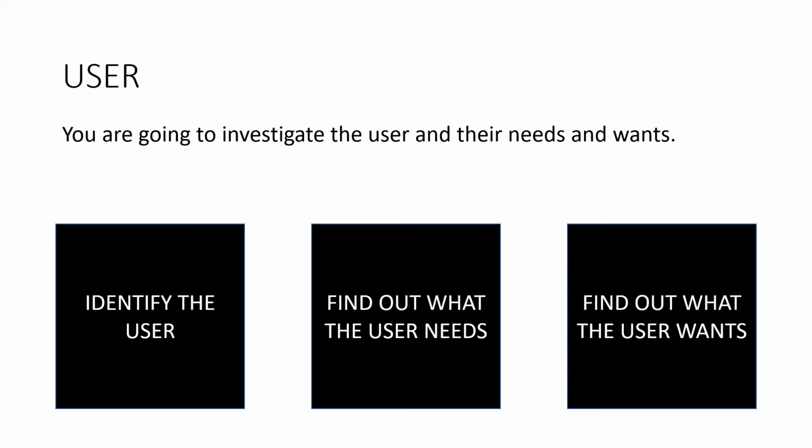So we're going to have to think about what their needs and wants are now. We've thought about specific users. So you might think, okay, I'm going to try and design some sort of product to make paddleboarders safer. Fine. So we need to find out what it is that they need, and then later on what it is that they want, which are, again, as I said, two different things.